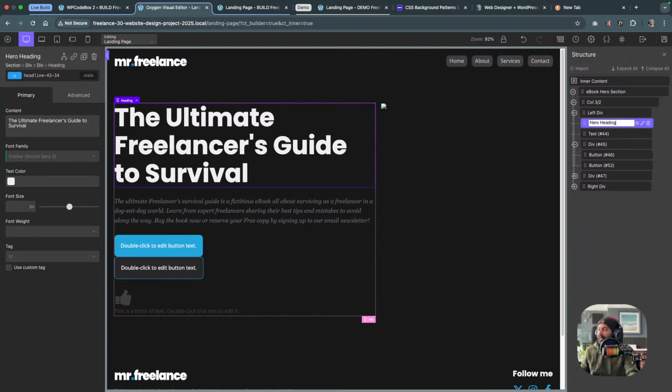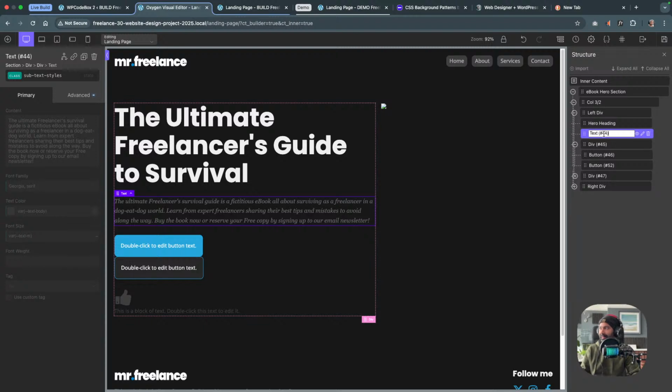hero heading. I'm having trouble typing on my keyboard for a couple of reasons. One, I can't really see the keyboard with this mic in the way, and it doesn't matter where I move it on the desk, I just can't see it. The other thing is it's damn cold where we are. Pretty cold. And as you know, if we stick the heating on, it costs a fortune to run the heating. You need to remortgage your house to keep yourself warm in the winter in the UK, so yeah.